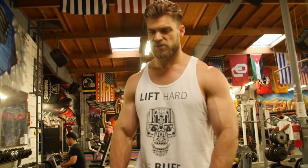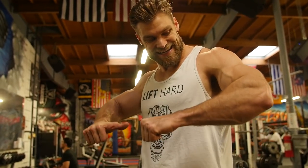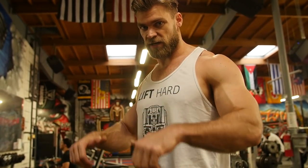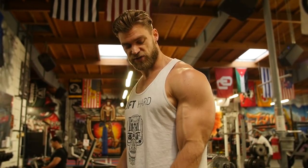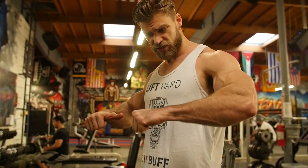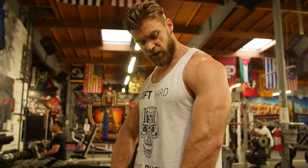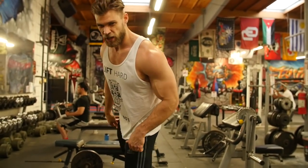Quick tip. When you're doing the reverse curls, sometimes people have a habit of flaring their elbows out, and then it starts turning into more of an upright row. There are a couple of reasons for this. One, it could be too heavy, and two, you could just need to work on form a bit. What you want to do is rotate so that your inner arm is facing the mirror, facing away from you, so that you'll get a stricter movement. It'll force the elbows to stay at your side, and that way it's going to keep a lot of that tension in those extensors in the forearm and also a little bit in that brachioradialis. If you're flaring too much and you feel it here, you get more of a pulling motion, so you want to rotate so that the inner elbow is pointing forward. You'll feel it concentrates a lot more on the muscles you're supposed to be hitting.